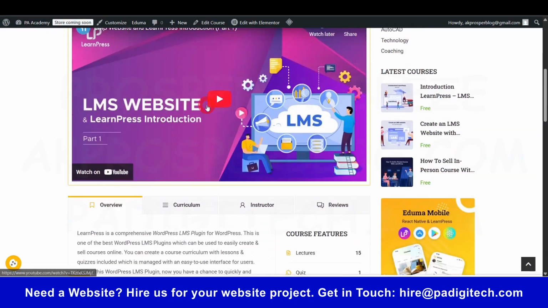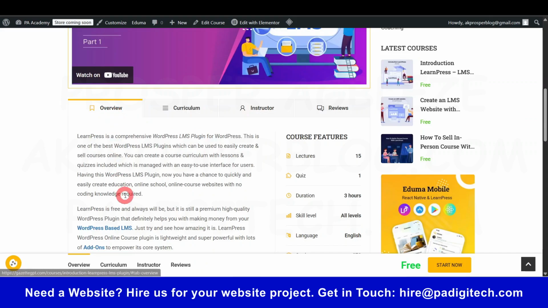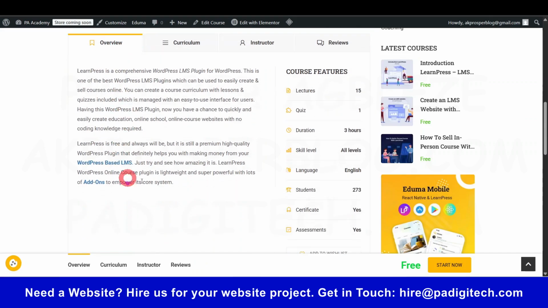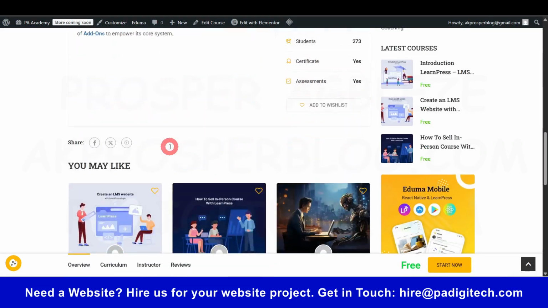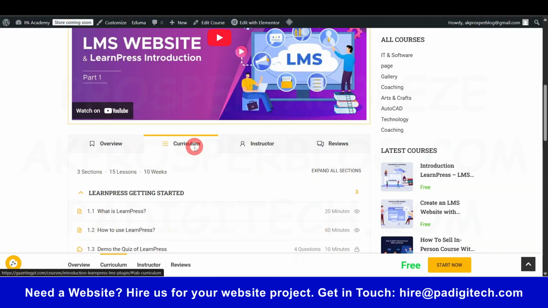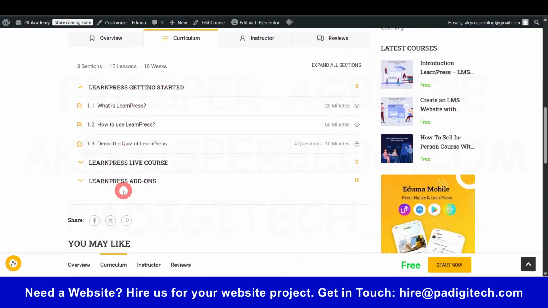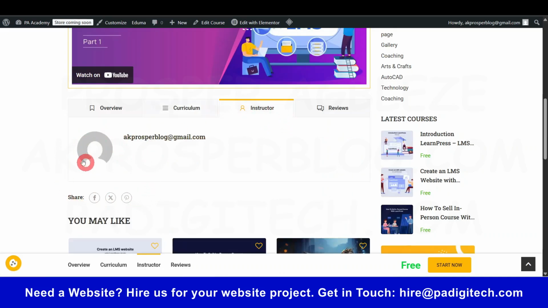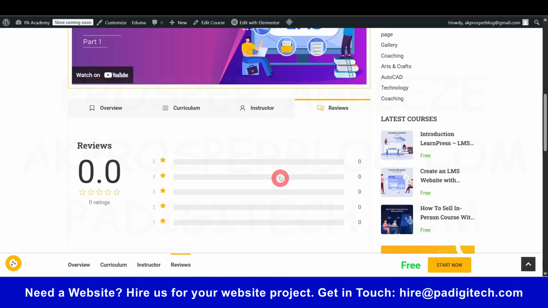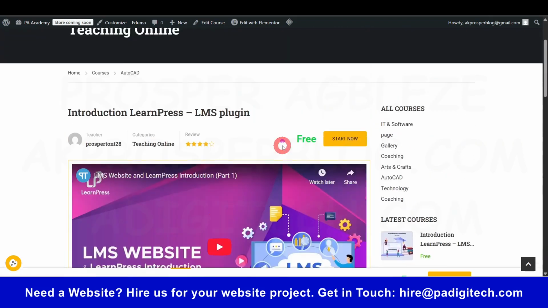Right here is the title of the course. Now you can see we have an overview right here, which you can also call a description of the course. Let's see other information. Under that we have the curriculum, and this is the curriculum here. You can see it has 3 sections. Then details about the instructor. Because I've not filled in my profile, it's just showing my email. If I fill in my profile, my name, my social media links, and everything else, it looks better. And then every review that you've received, you're going to get it here. So this is what the course page looks like.